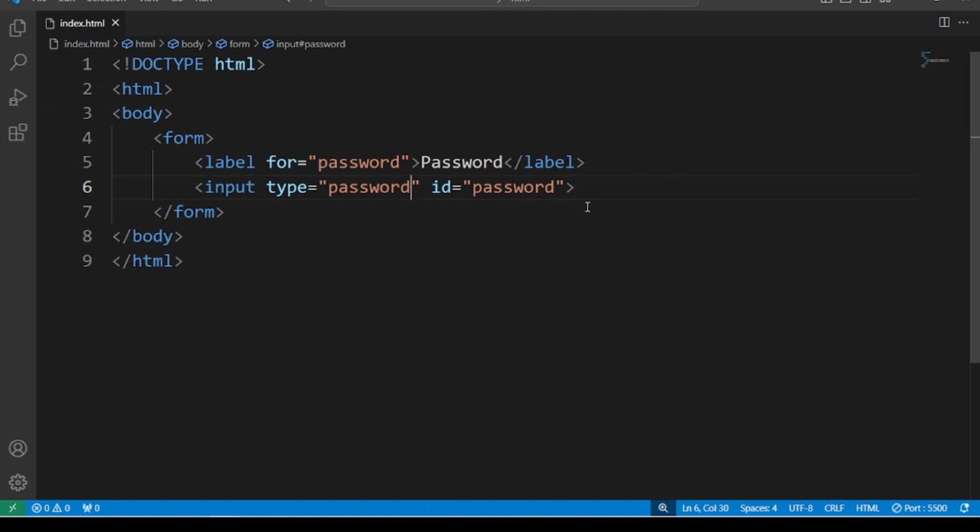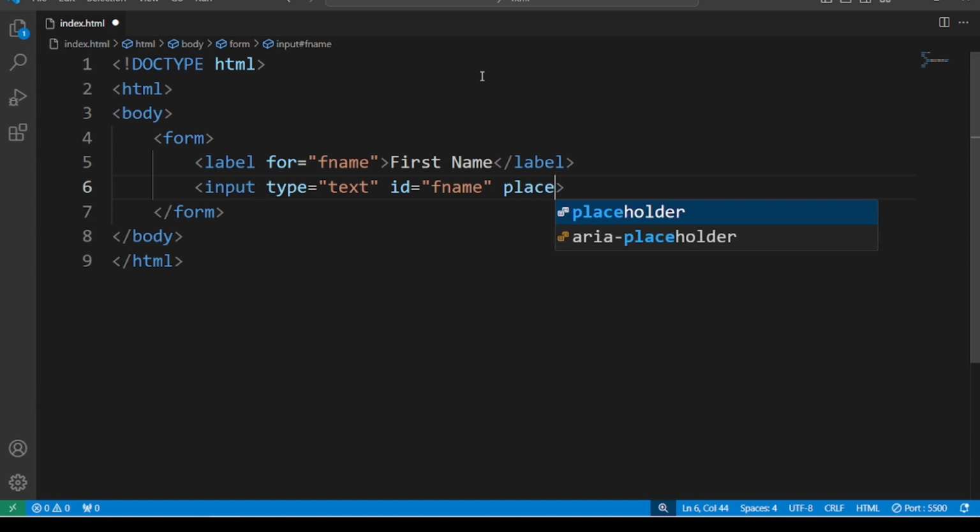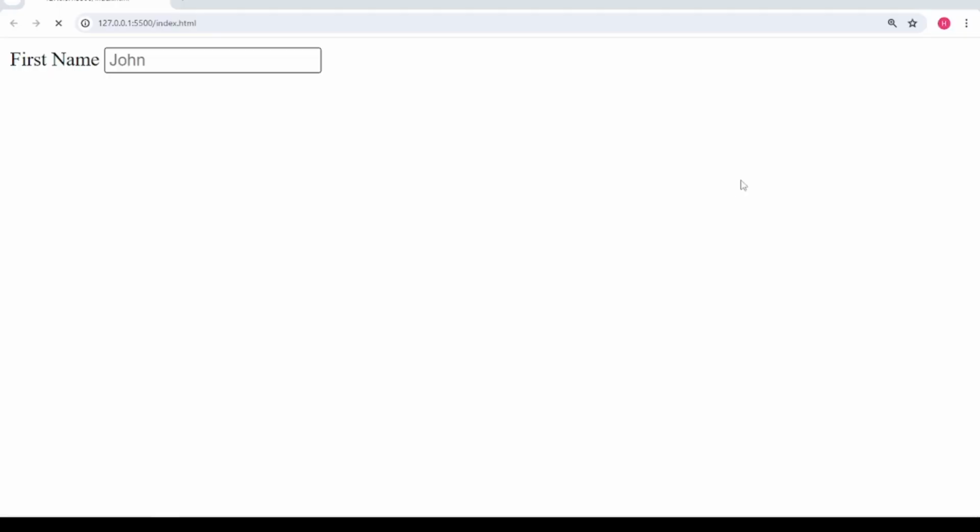Before going into the next type we can use right here, I want to talk about a placeholder. To create a placeholder, you're gonna have placeholder equals and then those quotes, and after that you can type anything. I'm just gonna type John. There we go, that's our placeholder, first name John right there. This John, if I hover over it or click it, it's not gonna appear. That's basically kind of a default text, but even though you submit, it's nothing.